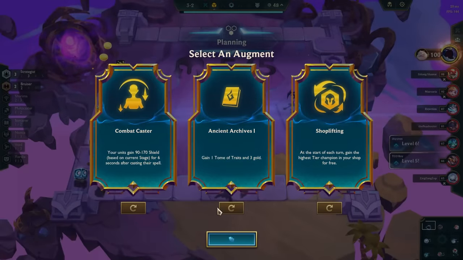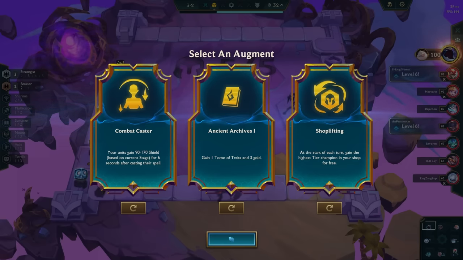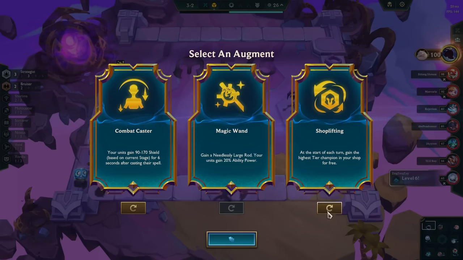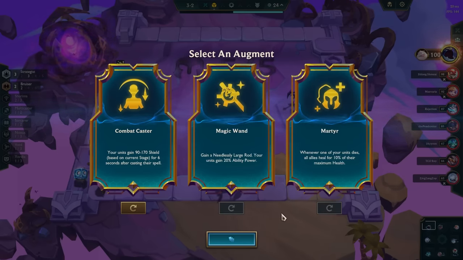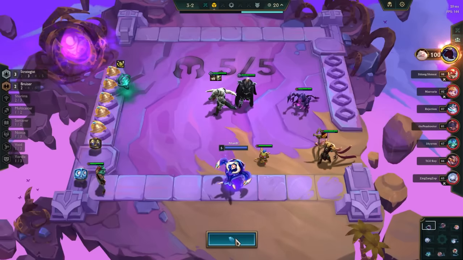So onto the augment picking stage. Okay, probably want to ditch Ancient Archives, probably want to ditch Shoplifting. Combat Caster's okay. I think we do want some sort of combat augment here because we're on a win streak, and you want to keep that win streak up, especially since our board is strong, because we have Swain 2, and we have a carry with Rageblade in Azir, so we definitely need some sort of combat augment here. I'm guessing this player's data checking right now because they haven't been clicking on anything, but Martyr, Magic Wand, probably both really good. Do not do Return on Investment, probably going to be Martyr.